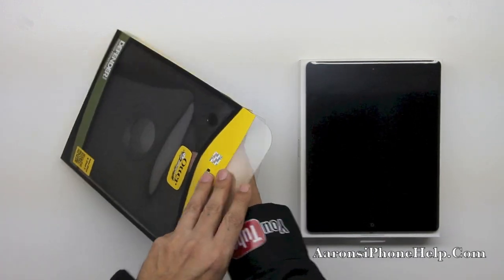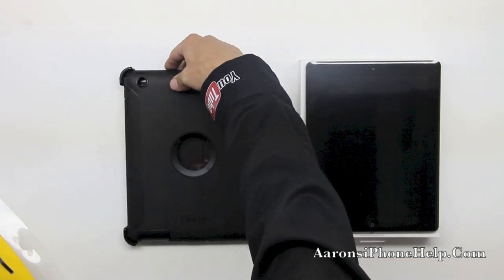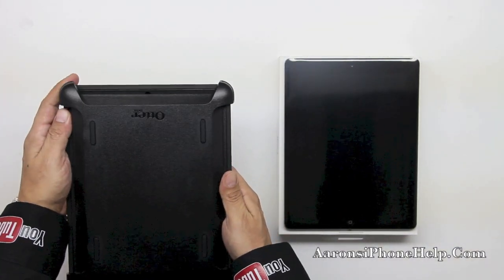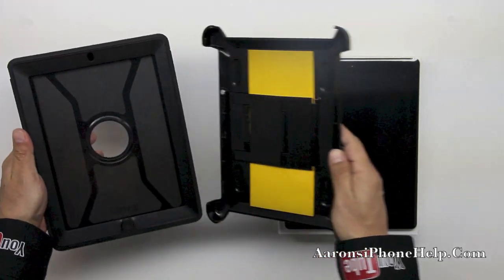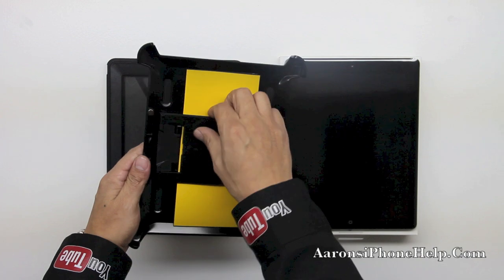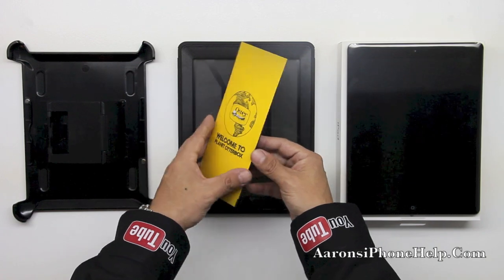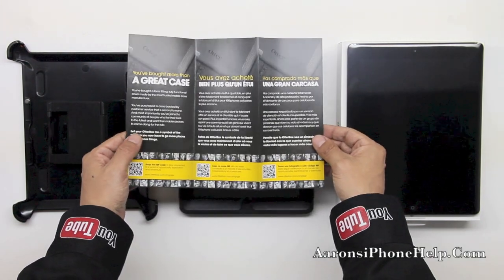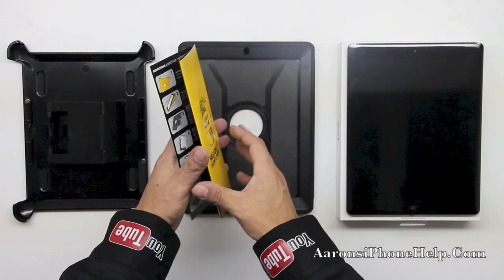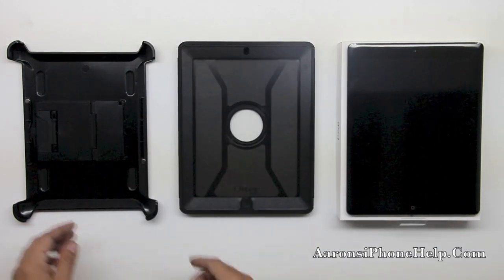This case is offering up three layers of protection for your iPad 4. First we're going to start off with a stand that's going to double as your third layer of protection. We have a layer of shock absorbing silicone as well as the endoskeleton made out of an extremely durable and high quality polycarbonate material. You do get some installation instructions here, but I thought it was more sufficient to give you guys a video demonstration. There are instructional steps from one to seven and then A to D.